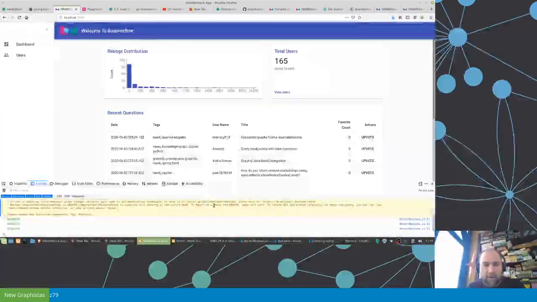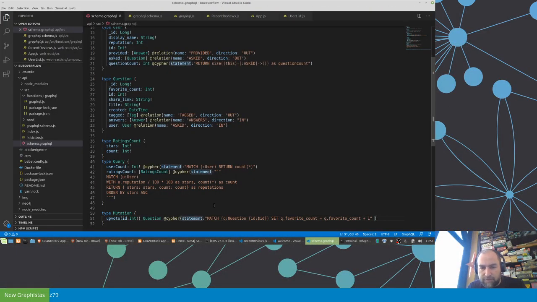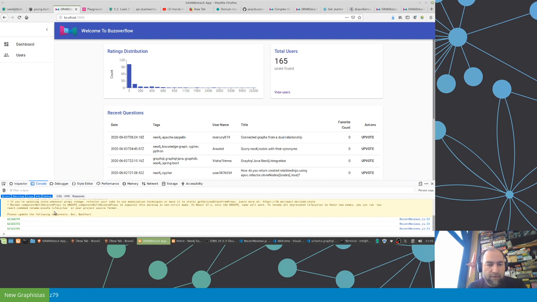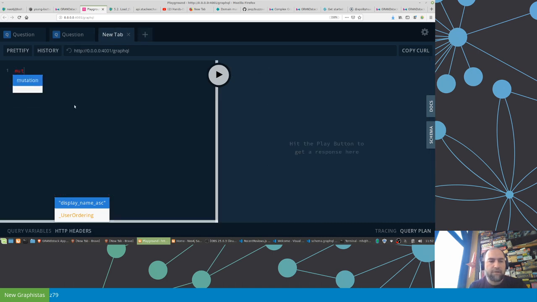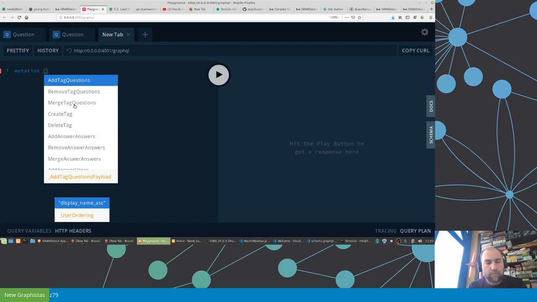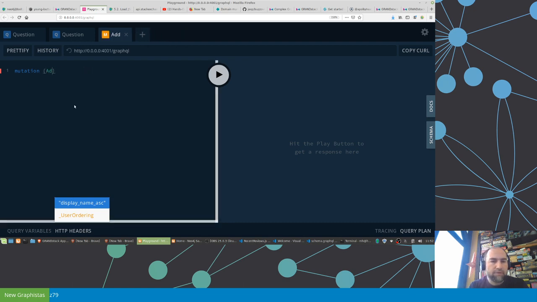and return the question again. It should actually return it, otherwise it doesn't like us. Return q. Right. So that's our mutation. It should be automatically added to our API. So that means we can just steal one of these IDs here, and in the playground this is not a query anymore, but we can just say this is a mutation, and the mutation is called upvote.